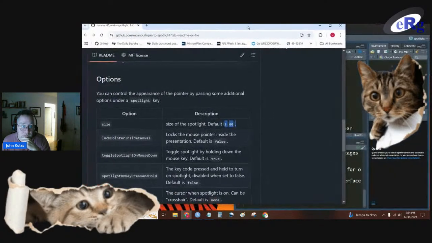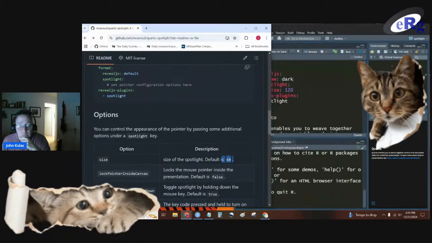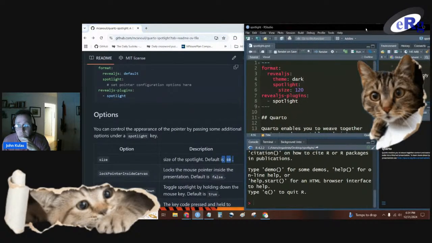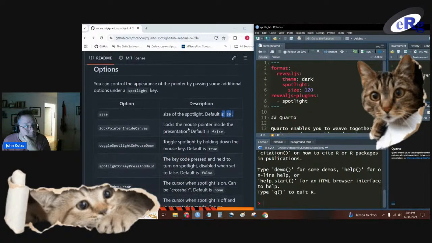So size, we've played with. I'm going to try to get these on almost the same screen here. Lock pointer inside canvas. So this might be why we're having an issue, I'm guessing, with my mouse disappearing.